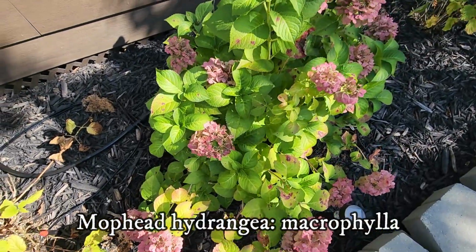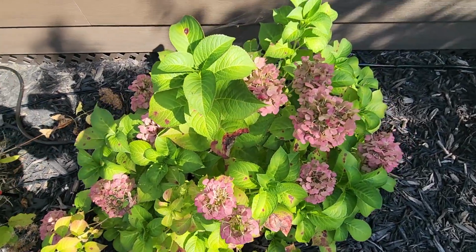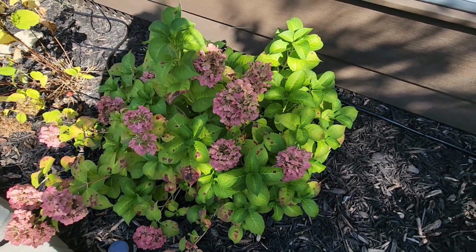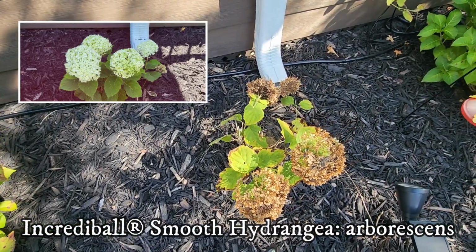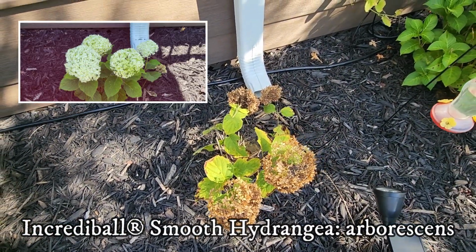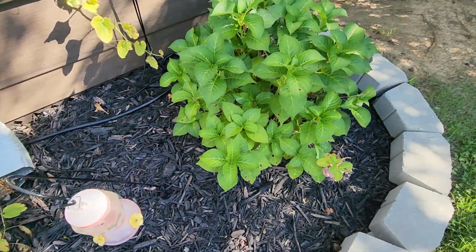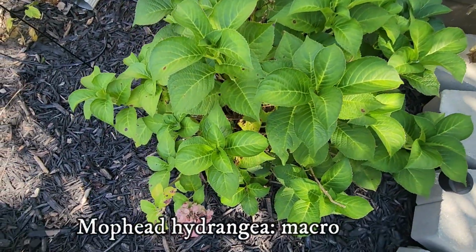They look pretty sick. And what I think the issue is here is that I was overwatering. I probably did not need to water them every single day, and I most certainly did not need to water them as long as they were. This one right here is another one of the Incredibles. It should, at this time of year, have some really bright full blooms, but these blooms are not doing so well. And over here is another one of the pink hydrangea plants.